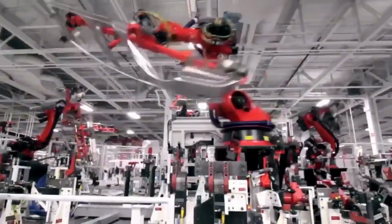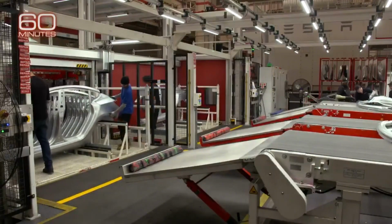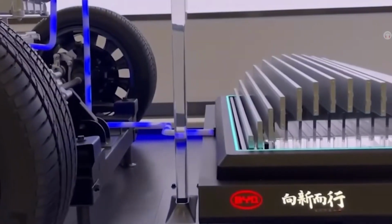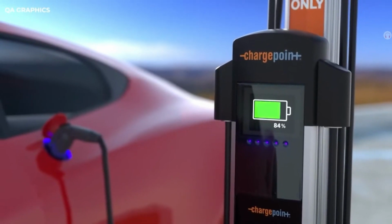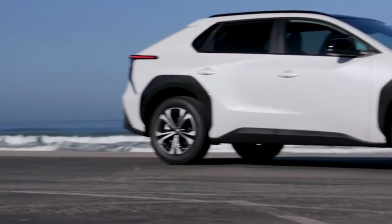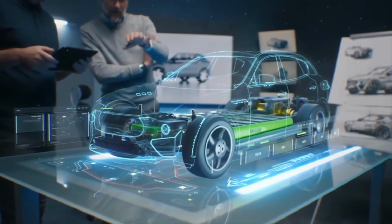And this is a big but. Tesla's main focus when it comes to recycling isn't actually plastic. It's batteries. And honestly, that makes sense. Batteries are the heart of electric cars, and they're packed with valuable stuff like nickel, copper, cobalt, and lithium. Tesla's built their own battery recycling system, and they say they can recover about 92% of the materials from old batteries. In 2023 alone, they recycled enough battery material to make batteries for around 43,000 Model Y cars. They're super proud of the fact that none of their old batteries end up in landfills.